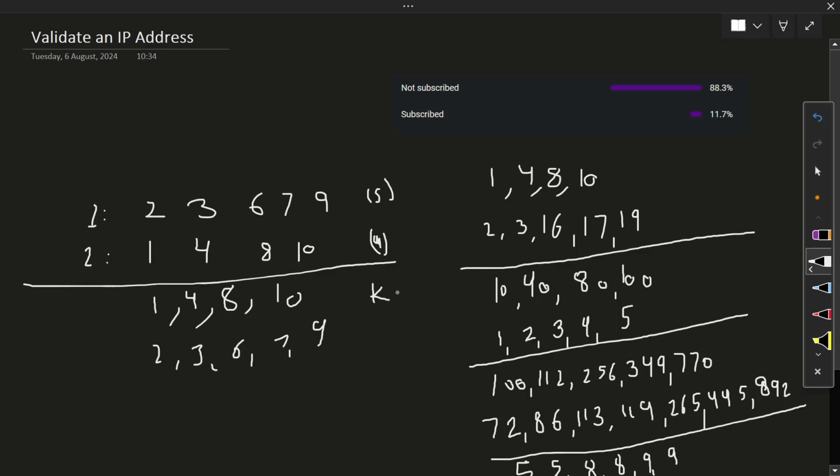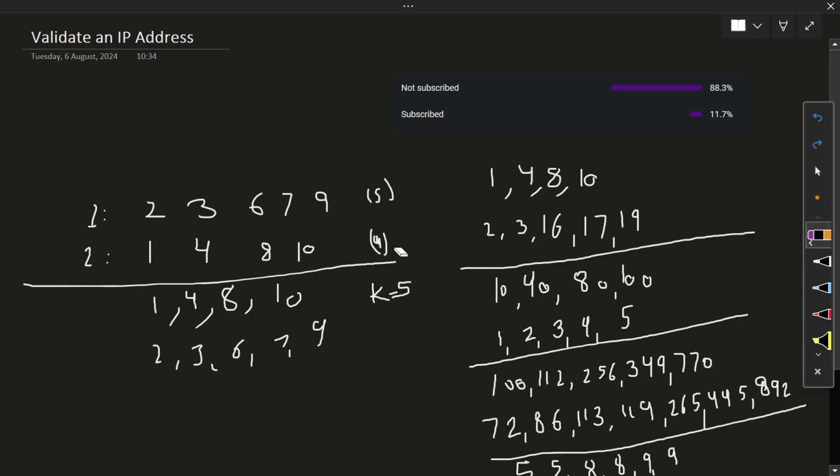And we have to find the fifth element. So if you carefully observe, we can take 0 elements from array 1. We can take 1 element from array 1. We can take 2 elements from array 1. We can take 3 elements from array 1, or we can take all 4 elements from array 1. So this is a binary search question. This is an advanced level binary search question.